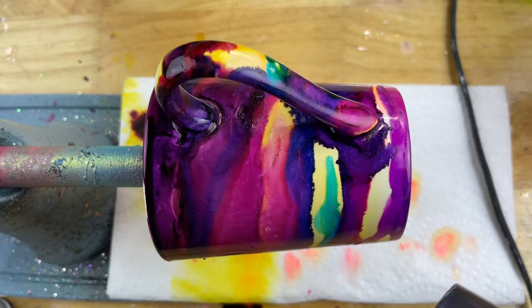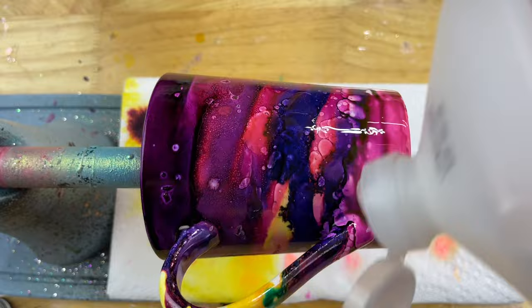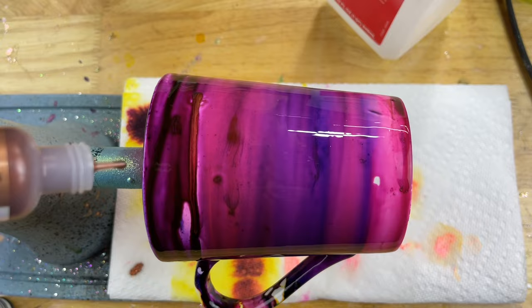I know I did a tutorial on something very similar to this — back in March, I believe — because I made it for my daughter. It's pretty much the same basis: I take the rubbing alcohol and blow it around, making all those colors kind of mix together, forming their own colors and doing their own thing. If you mess up on it, just soak it in your rubbing alcohol and keep going, because it turned out completely different looking from earlier.